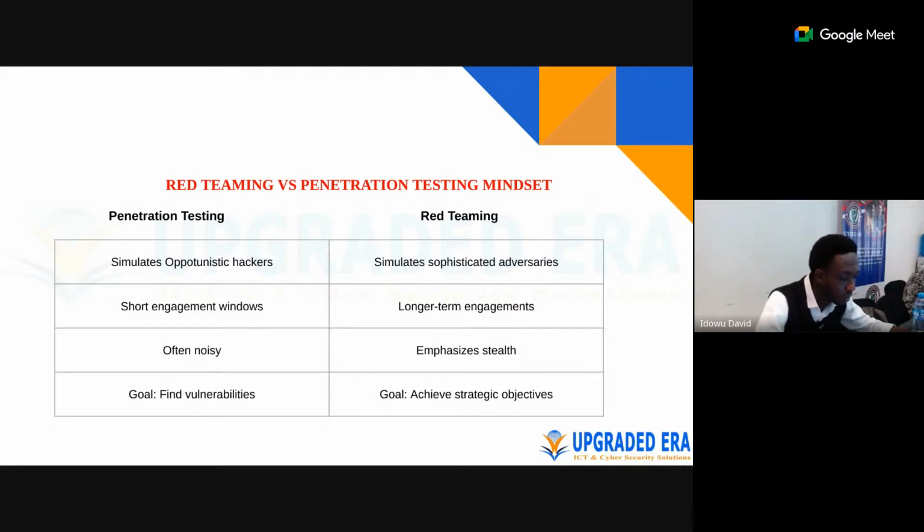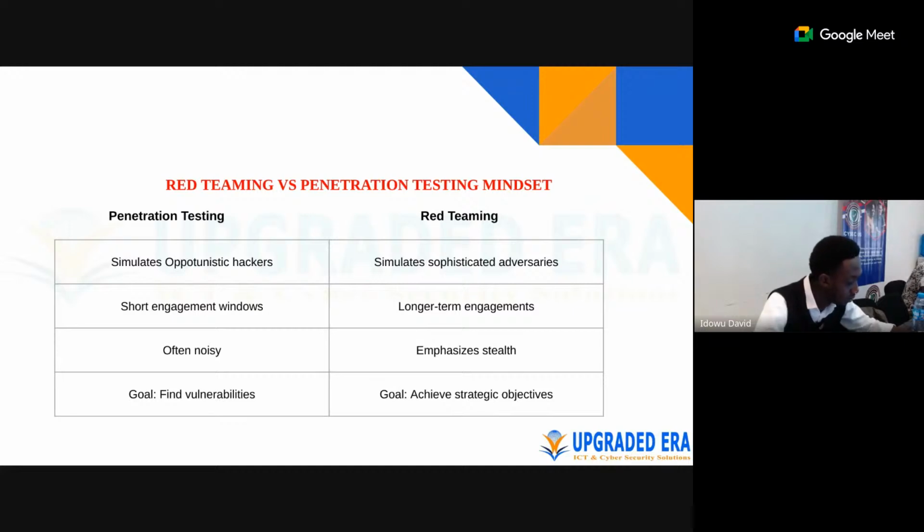Second of all, penetration testing has a short engagement window. For example, a pen testing assessment can have a duration of a month or two. So the engagement is quite limited, because you have a limited amount of time to test, find vulnerabilities and fix them.